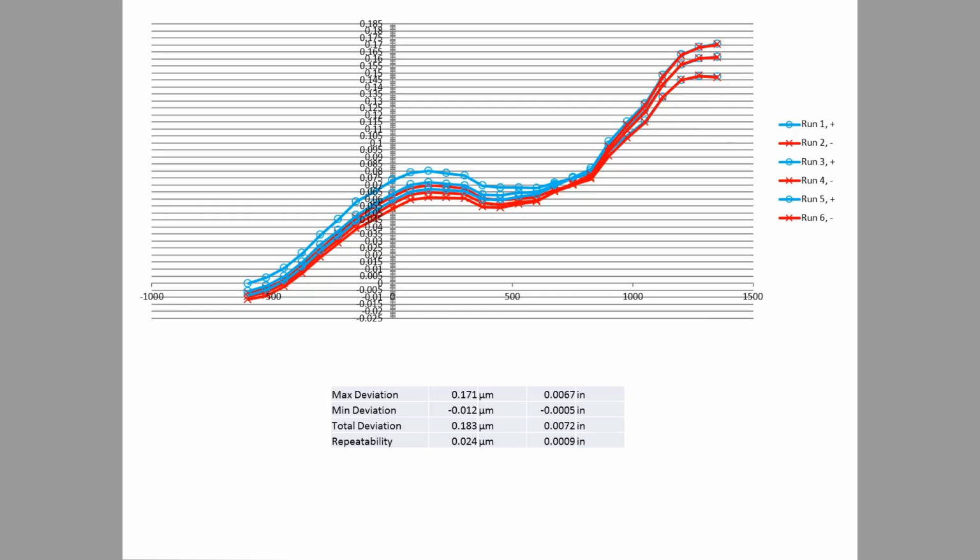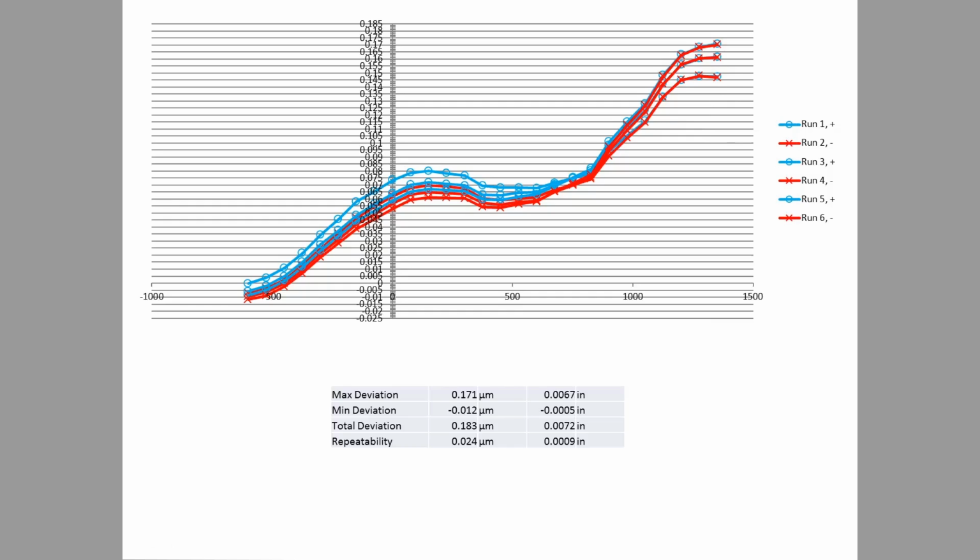When the machine isn't repeatable, the best accuracy we can hope for overall is going to end up being based on the repeatability. Now, what's even more interesting with this, and this is part of how things are different in the real world than if I just made up data in Excel and plopped it into a plot, is that the repeatability of the section from 1,000 to 1,500 millimeter looks very, very different from the areas near 0 to 500, where the positive and negative runs don't even overlap on themselves.